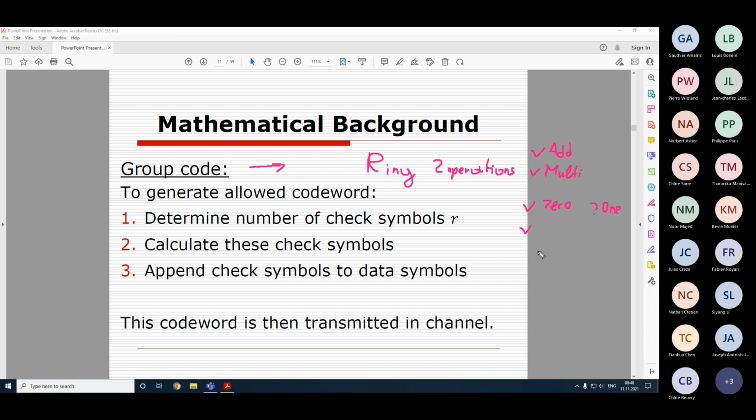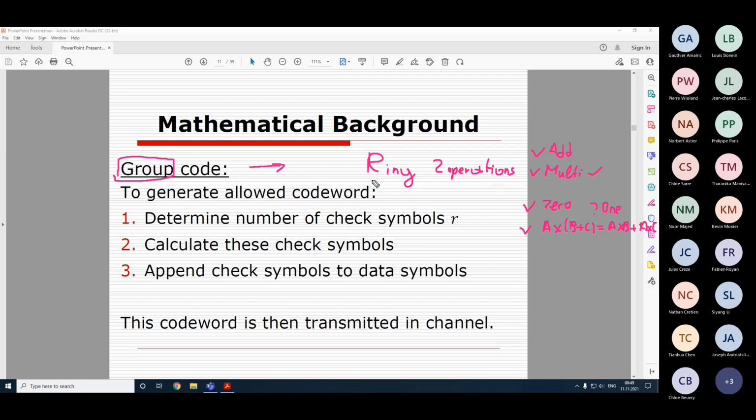Also, there is an additional requirement that A multiplied with B plus C should be possible to calculate like this: A times B plus A times C. And this is called the distributive law. And I believe basically that's it. So it's still a group with some additional properties. It's based on a group, but we add one more operation, one more condition.